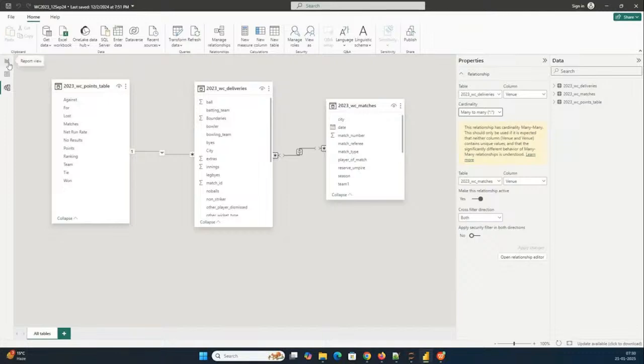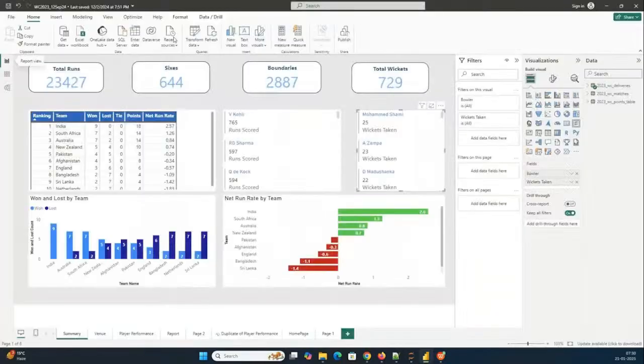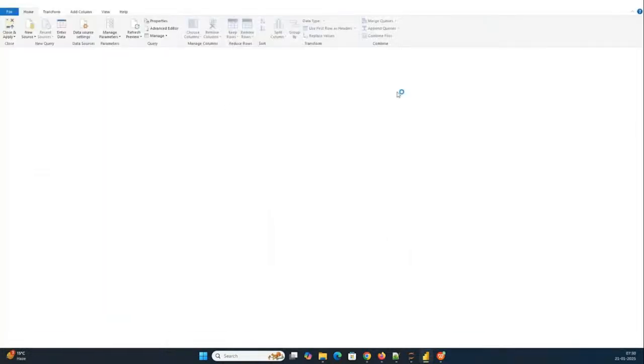And this is called a report view, table view, model view. What are the three different things over here? How to manage access, what is row level security, what is dynamic row level security. And once this is done, did I do the transform data? Did I use the Power Query editor? Yes, I used Power Query editor for this particular visualization.